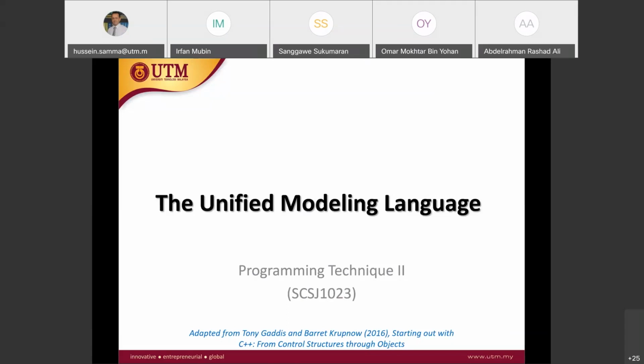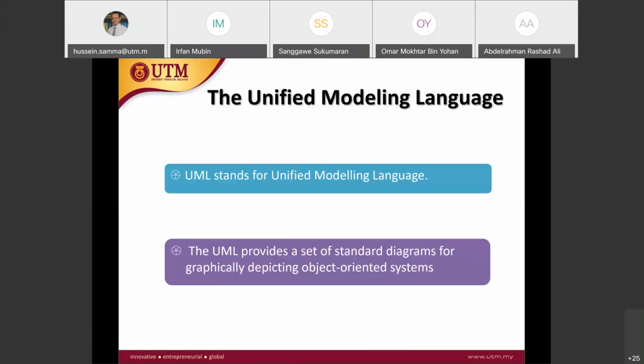All right, so today we will be covering the concept of Unified Modeling Language, or UML in short. So basically, UML is a graphical language. It's used for representation of classes.